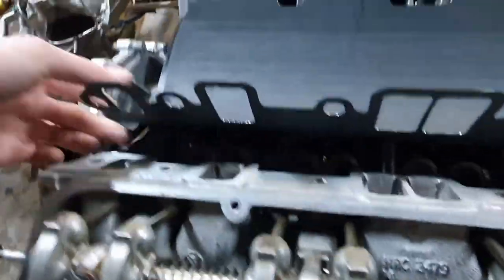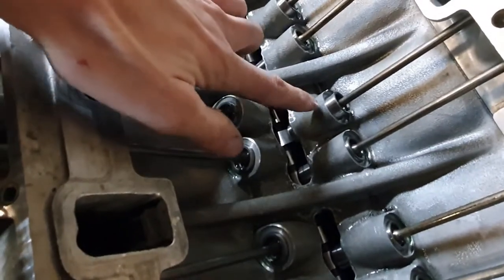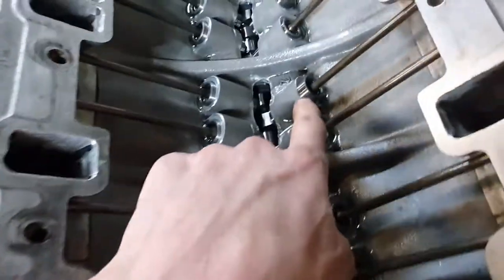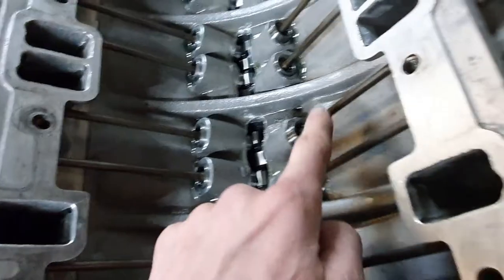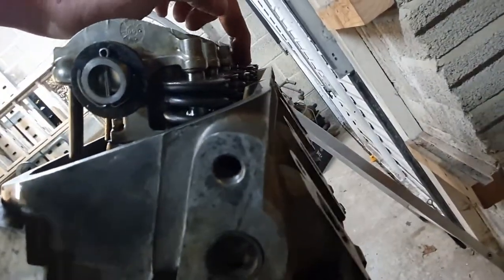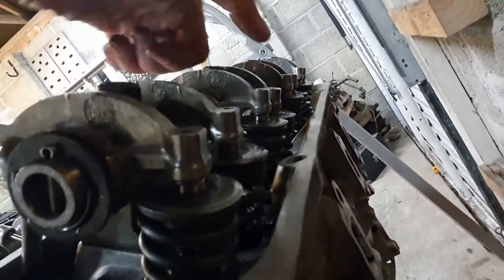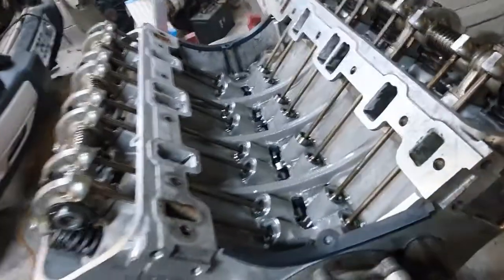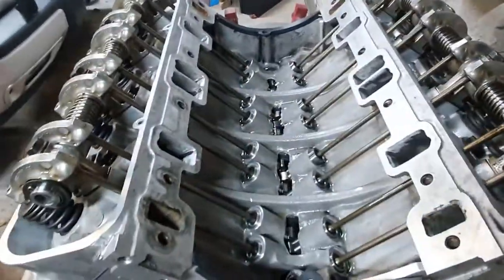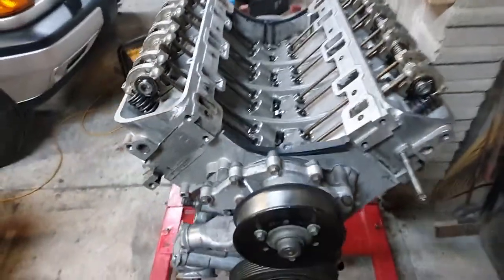So when the cam is lifted — I can show you this here, look. There we go. That tappet there is on full lift, look — that cam is pushing up on that. But because the hydraulic tappet is empty of oil at the moment, the rocker, as you can see from this angle, is doing not full. So that valve is down, but only by a tiny amount — so it should be way further down. So I'd like to get some oil pressure in and get these tappets full of oil so that they begin to open the valves, and the engine stands a better chance of actually starting.